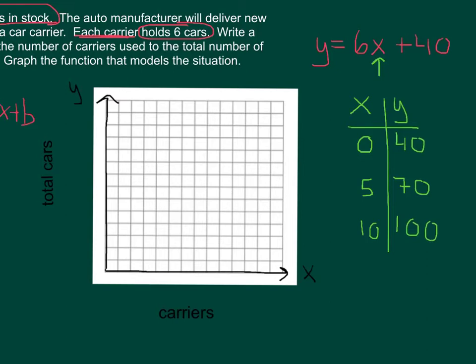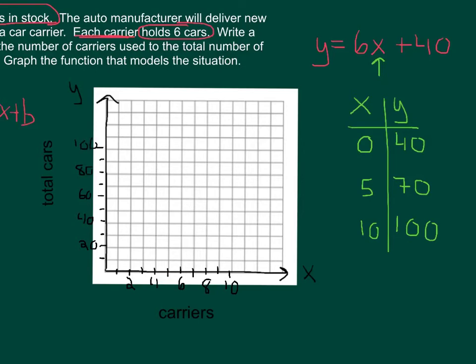On the bottom, let's say we count by 1. So each unit is going to just represent 1. So 2, 3, 4, 5, 6, 7, 8, 9, and 10. And then on the y-axis, let's count by tens because we're going all the way up to 100. So 10, 20, 30, 40, 50, 60, 70, 80, 90, and 100.